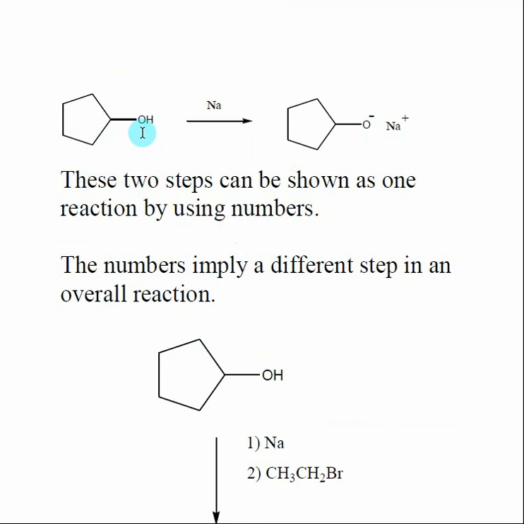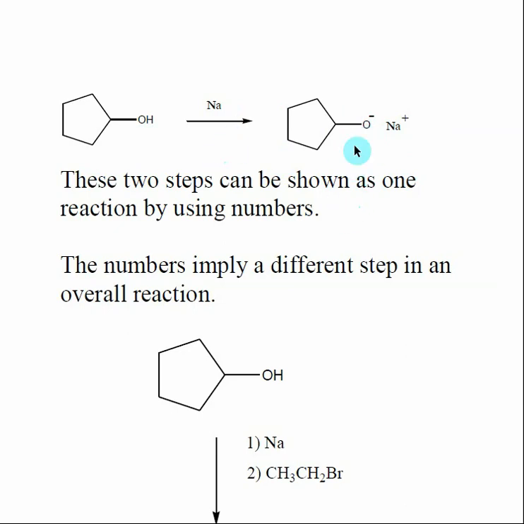The reaction is with the OH. If I react an alcohol with sodium, the H comes off, we form an alkoxide, and then we get a positively charged counterion, in this case sodium. So if I take this alcohol and react it with sodium, I end up making an alkoxide version of this. And then the same thing, this alkoxide is now a good nucleophile, and it can go on and react with a halogen to do the Williamson ether synthesis.